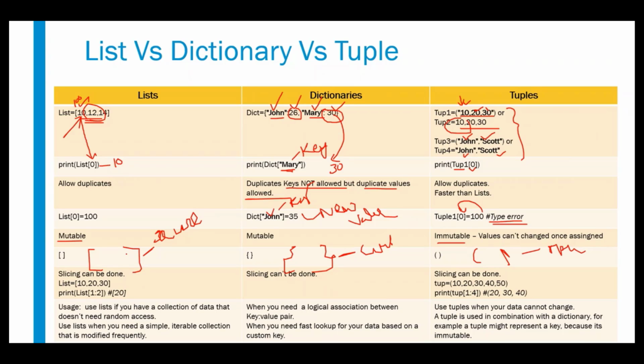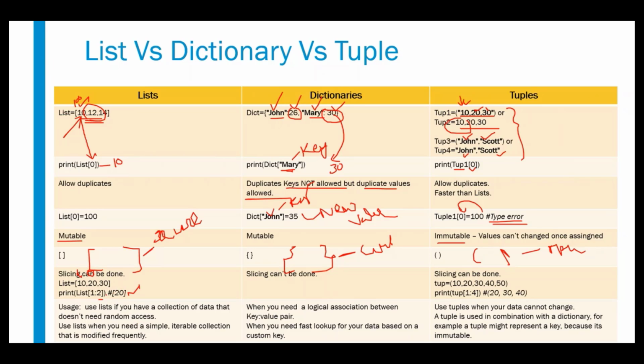Okay, that's the difference. Now slicing. We have done slicing on almost every type of data, right? So slicing is possible in a list. Slicing means we can extract values by specifying a starting index and an ending index. So when I say 1 colon 2, it will start from position 1, which is 20. So the starting index is 1 and the ending index is 2, so we count from 1. So slicing can be done in the list.